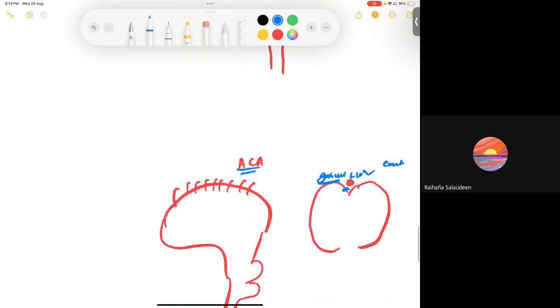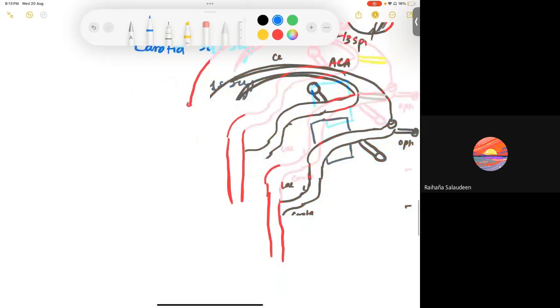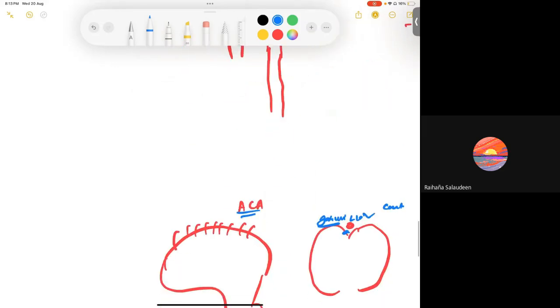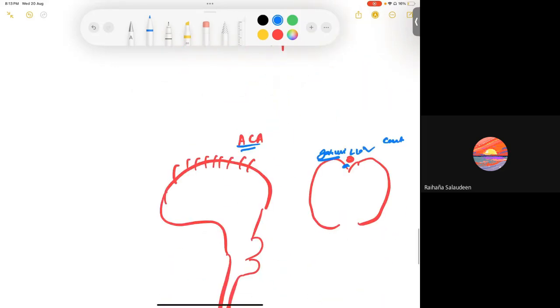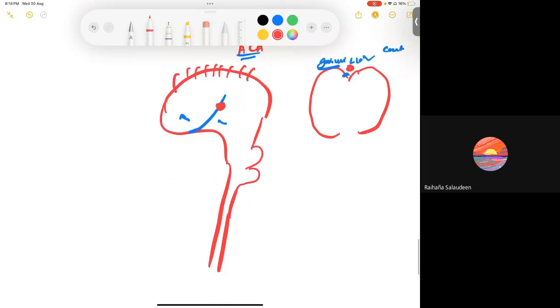Then you have your middle cerebral artery. How is the middle cerebral artery going to run, right? We know that if this is your cerebrum, we have a fissure here, if you remember. So let me just open this brain. You can see that, let me just open this fissure. So the middle cerebral artery is going to pass through this fissure, and it's going to move back at the lateral aspect of your brain. Does that make sense or not?